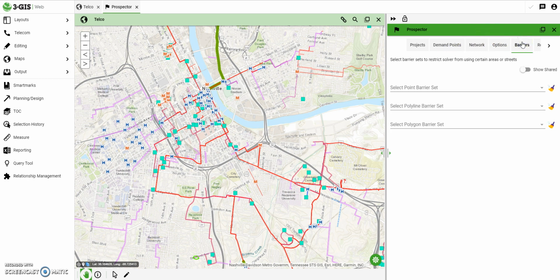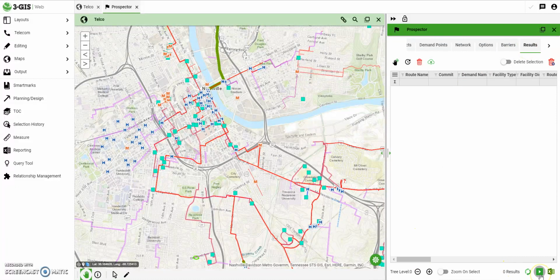The next tool that I'm going to show is called barriers. It does exactly what it says on the tin. It's going to allow me to create barriers such as areas, military bases for example, lines, so roads that I shouldn't go through, and also points, so say a point on the network which you would never want to pass. This is going to allow me to input barriers and say do not route this way. For example, I might not want to route through downtown Nashville, as we're looking at here, because the costs are going to be too great to do that.